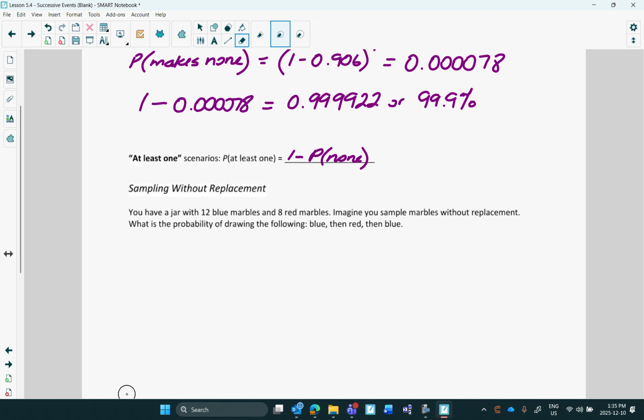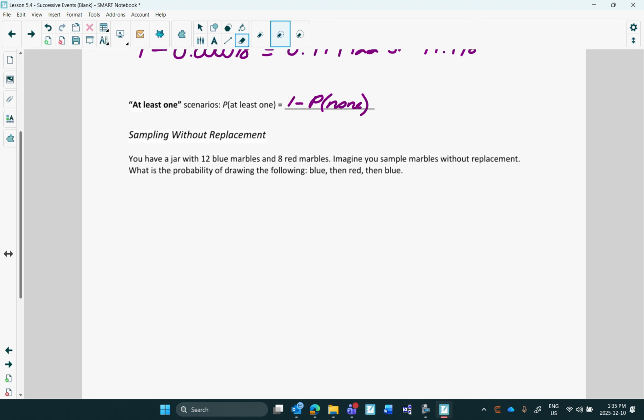And then finally, we're going to get into this a little bit more. We talked about it when we talked about independent versus non-independent events. Sampling without replacement. I did that with the card the other day. You calculated a probability for me when I replaced the card, and then you calculated a probability for me when I didn't replace a card. That would be sampling without replacement. So here we have an example.